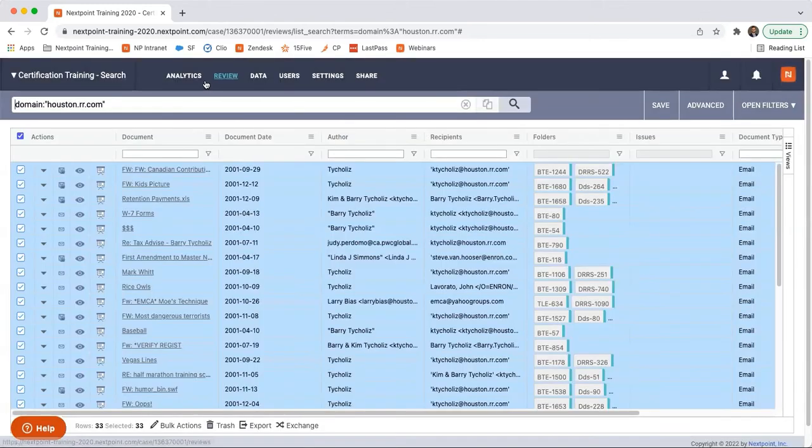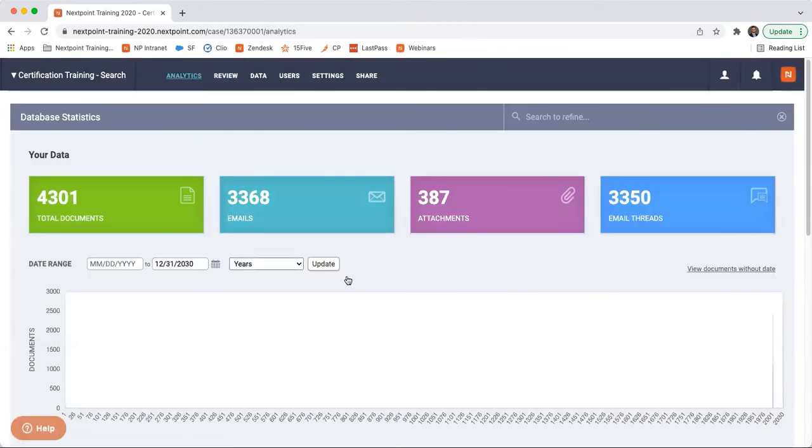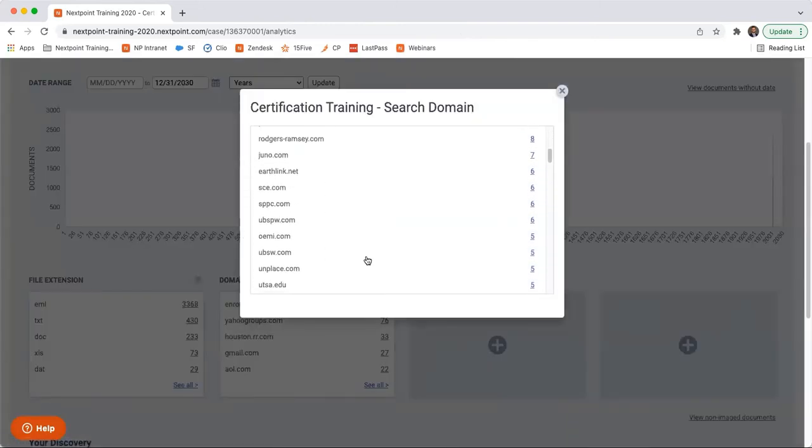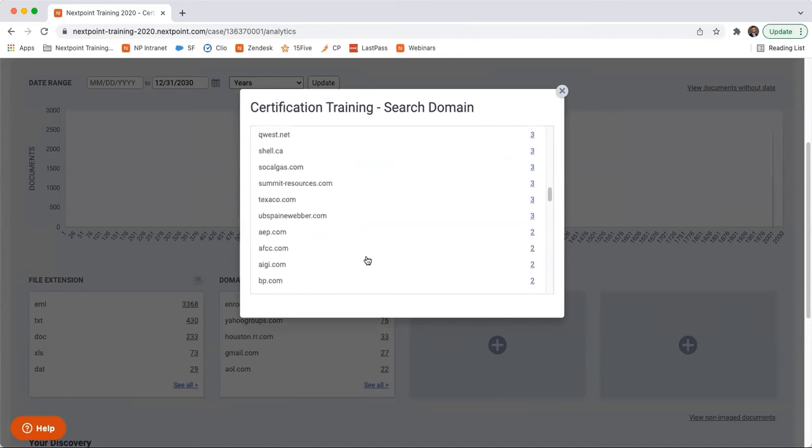I'm going to go ahead and go back to the analytics page. You can also use it, just like with the date range, to find things that are maybe not as important. So if I clicked into see all, you'd be able to see all of the different domain names that it comes with. And so if you saw any domains from like pizzahut.com, you probably don't need to know their pizza ordering habits for this case.